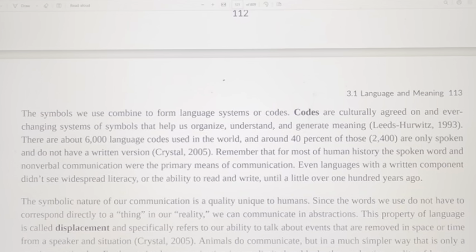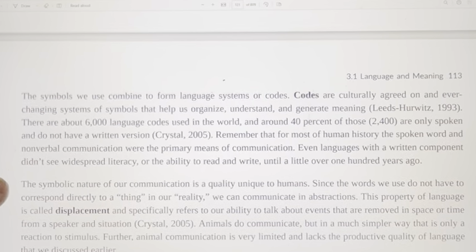So what they're saying here is we use words, which are symbols that are representative of the thing, and they are not the thing itself. People who speak more than one language tend to have more cognitive flexibility because they understand that the word is not the thing. Reading on.